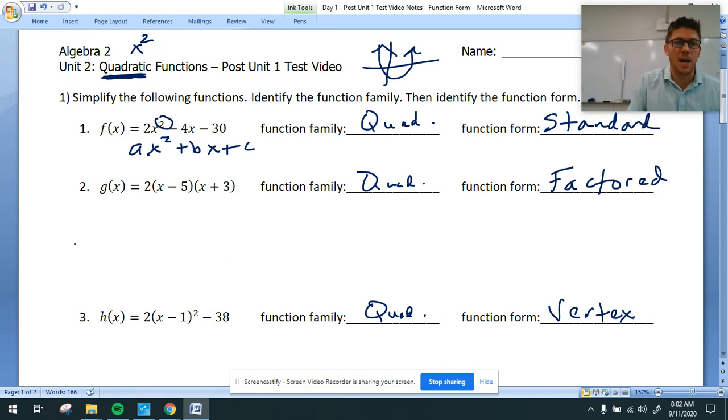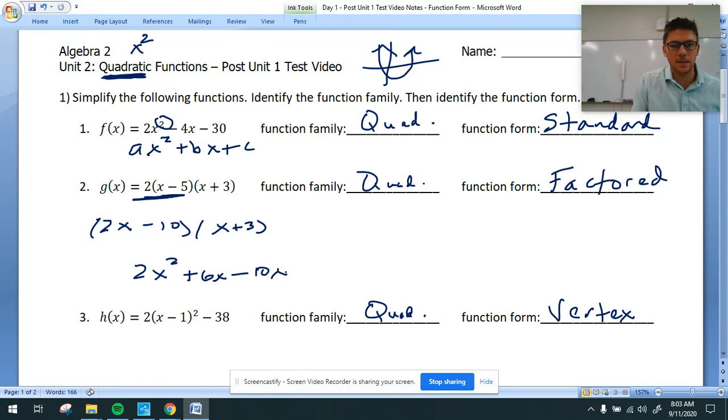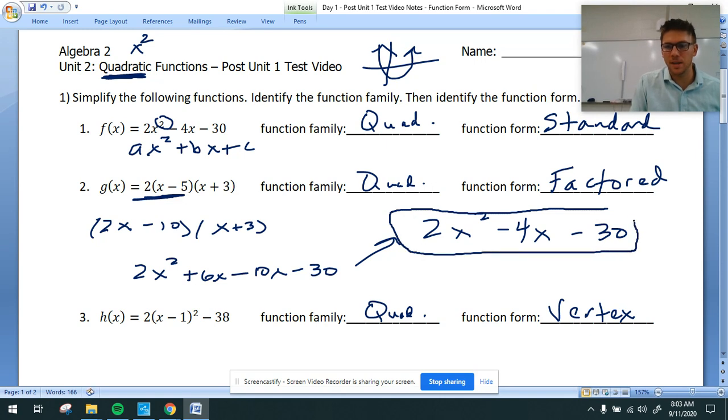Now, what the question also asks us to do is distribute. And notice what happens when we do distribute. There's a lot of ways to do this one, but just do 2 at a time with the multiplication. So I'm just going to multiply these two together and call it 2x minus 10. But then I need to multiply that times this x plus 3. So I'm going to get 2x squared plus 6x minus 10x, and then minus 30. Simplify it all down, 2x squared, and then we have minus 4x minus 30. And what do you notice here? It is the same exact thing as number 1. But the question is, did it look like it?